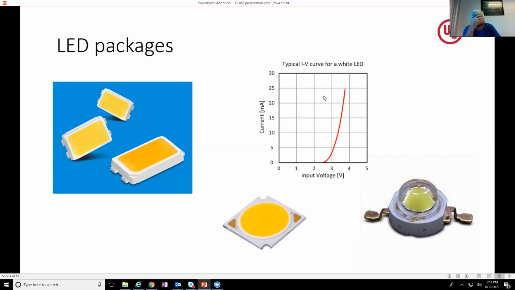Now, the importance of this graph here is that LED lights are current dependent. They're not voltage dependent. The amount of power they put out has to do with how much current is applied across them. This makes it a very different type of a supply, needing a different type of supply as compared to other types of electrical devices that you might be familiar with.